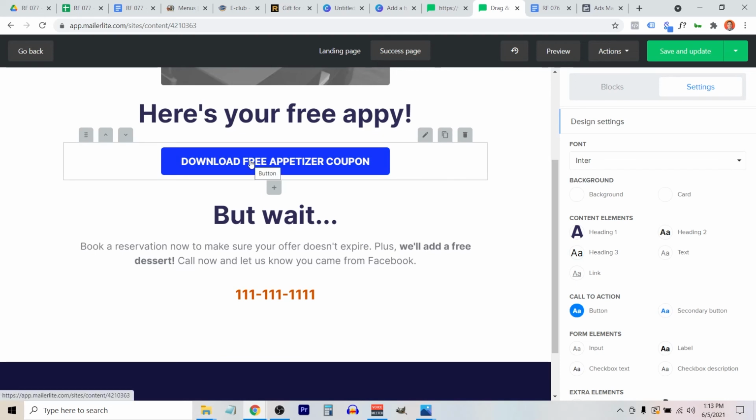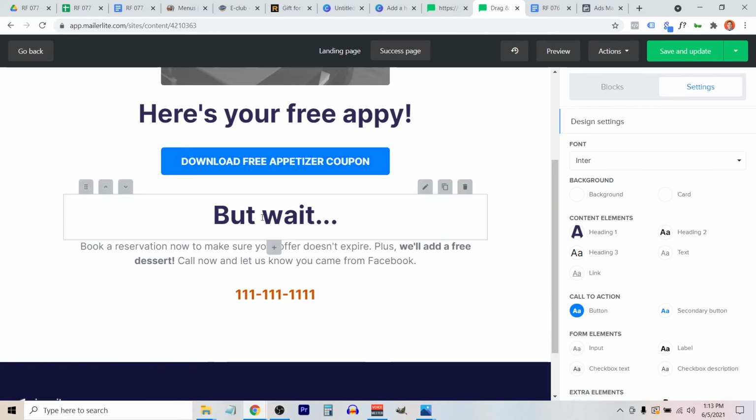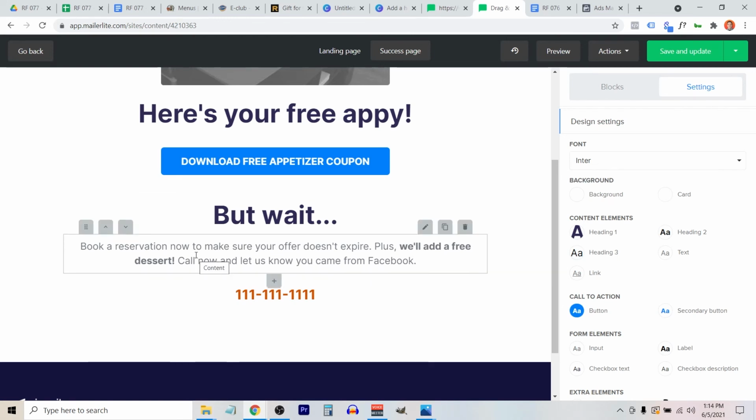Here would be a button where you would click and download a PDF where you have that coupon, which they have to show when they arrive to your restaurant. And then what I like doing as well, and would recommend that you try, is after they opt in for your coupon, try and encourage them to actually book an appointment, right? Because a lot of people download things and they forget about them. If you have a date when that coupon expires, that is going to help. But also on this thank you page, consider adding more value to their offer to encourage them to book an appointment or a reservation now.